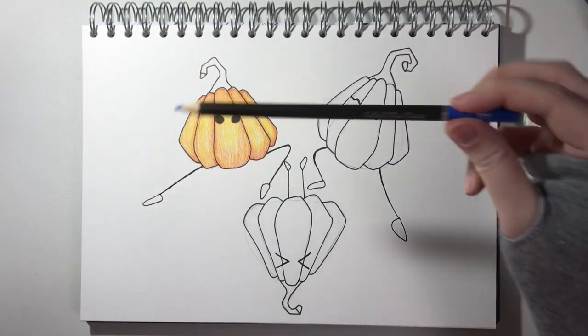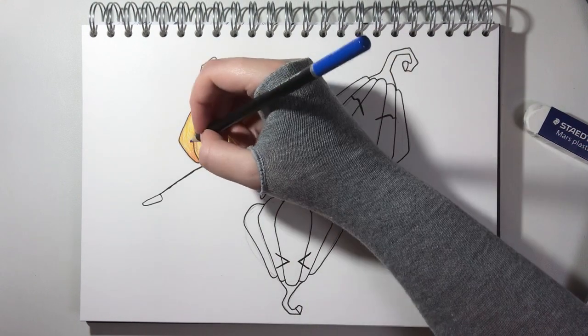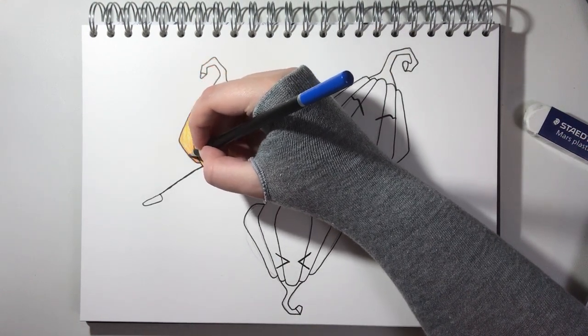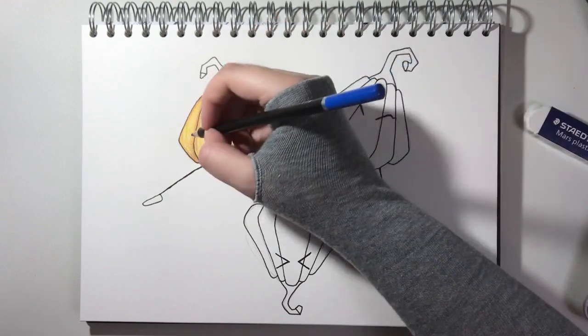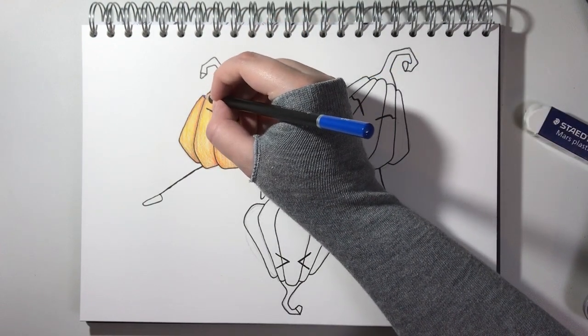And now for the shadows, we're going to use blue. Very, very lightly, where the darkest shadows are, we're going to use the short lines technique again, about a quarter of the way up the pumpkin, and lightly in between the segments to create depth.